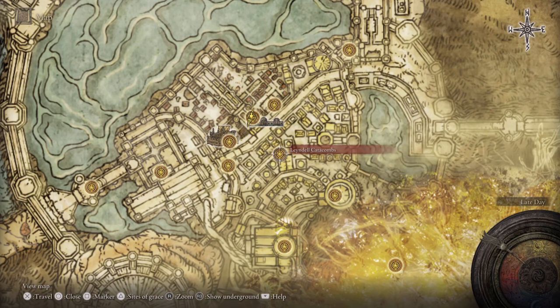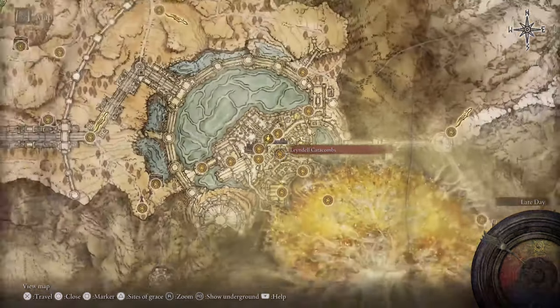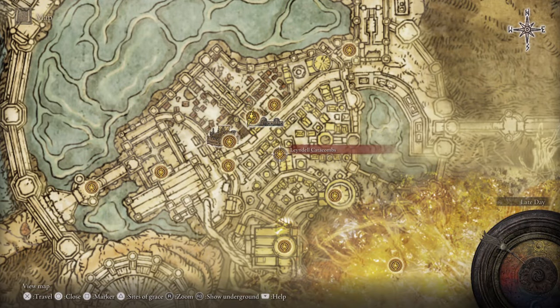In this video, I'm going to be showing you the fastest way to get to the Leyndell Catacombs. And, well, to be honest, this is pretty hidden compared to the other ones I have found in the game. A lot of them are normally off the cliff's edge or required to open with Stonesword Keys. No, this one's literally under the entire Royal Capital area, and it could easily be missed as well.